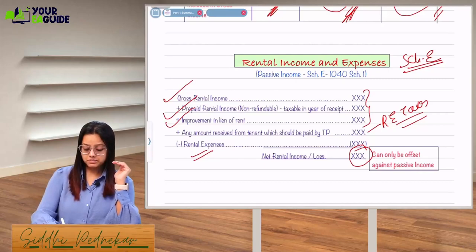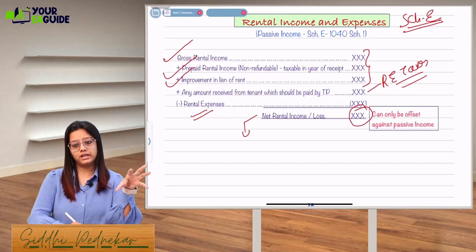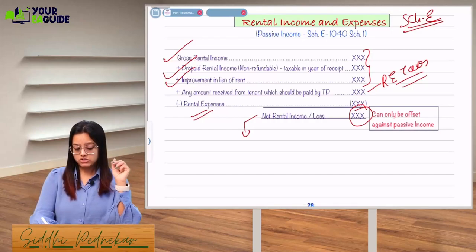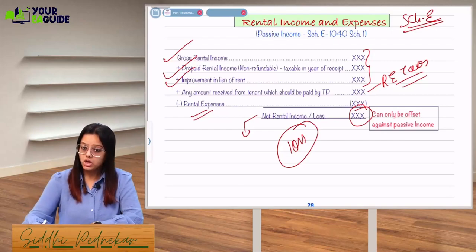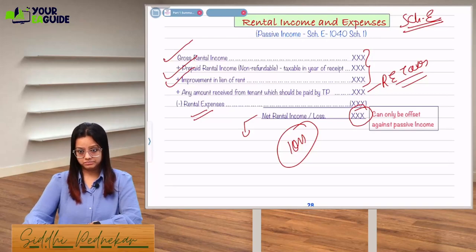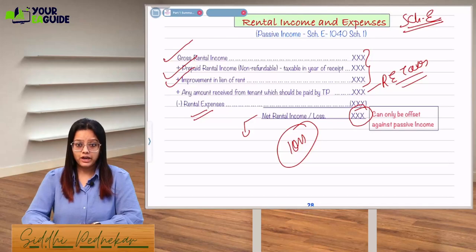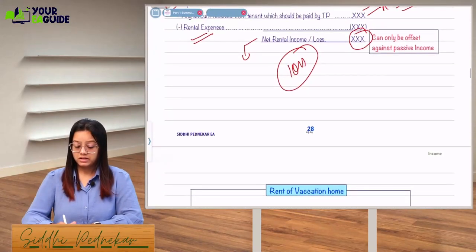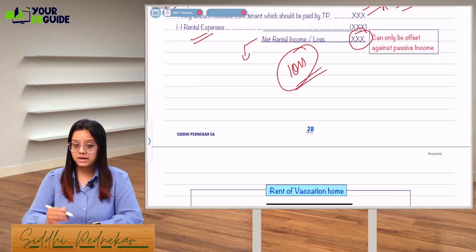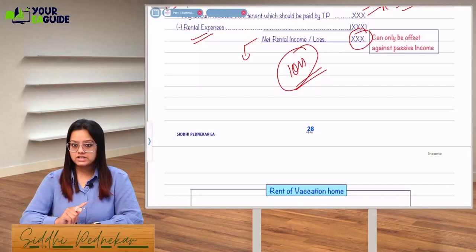Now, since day one I'm mentioning, rent is a passive activity. It's a passive income, so it can be offset. Let's say there is a loss. This loss can be offset against only and only passive income, not against ordinary income. But we have an exception. The IRS has come up with a law that if you follow this rule, then this passive loss can be offset against the ordinary income, else it is not allowed.